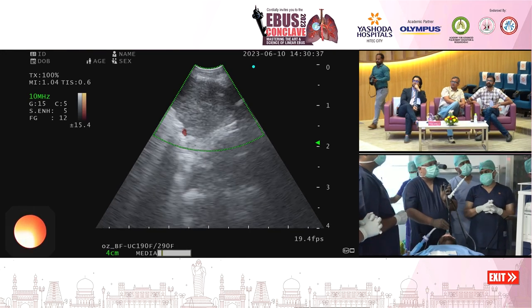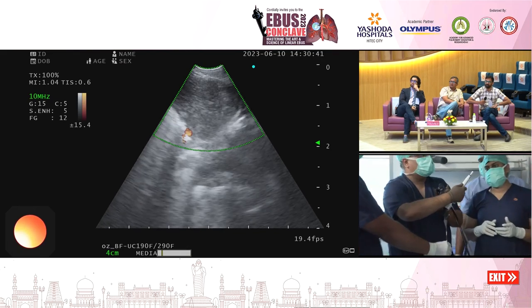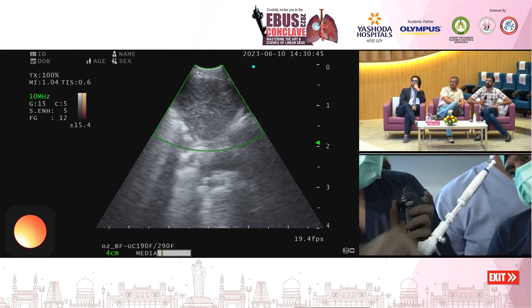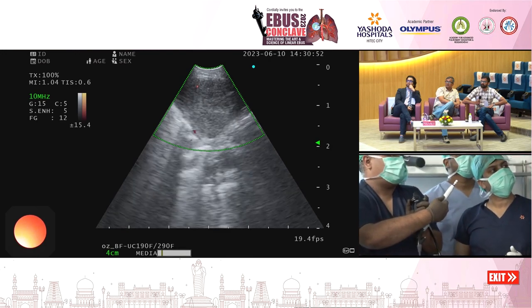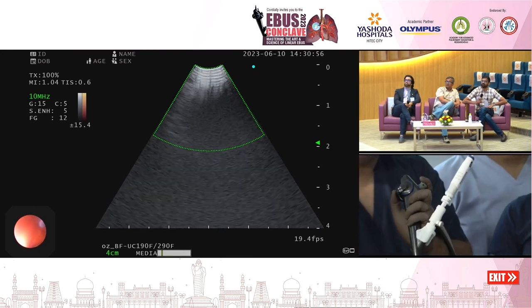We are in position. We have already fixed the needle. We have already fixed the sheath. We have fixed the needle length at two centimeters. And you should have a person holding the scope. And I am fixing the scope at the level of the IGL. Now slowly jab inside. And you push a little from here.